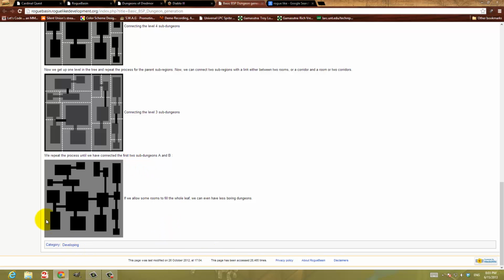I can start at any room, this one here, and visit every room. There, come up here, come back down, hit there, go down and up, come over here, just traversed all the rooms. That's the real core key feature. It gives us a pretty good randomized dungeon, and yet it guarantees connectivity. We don't have to test to see if we can get everywhere. With other dungeon algorithms, you have to be careful of this. You've got to use AI pathing to ensure that you can navigate to all rooms.